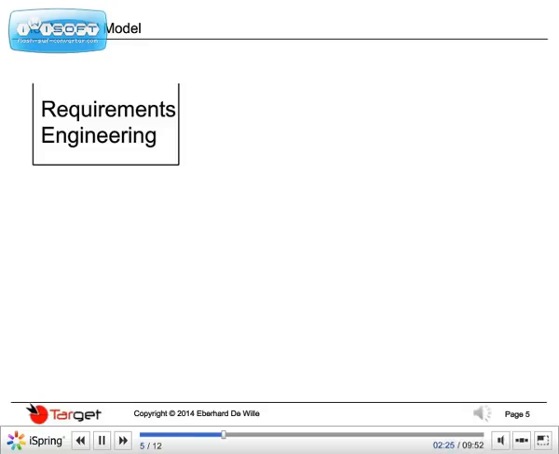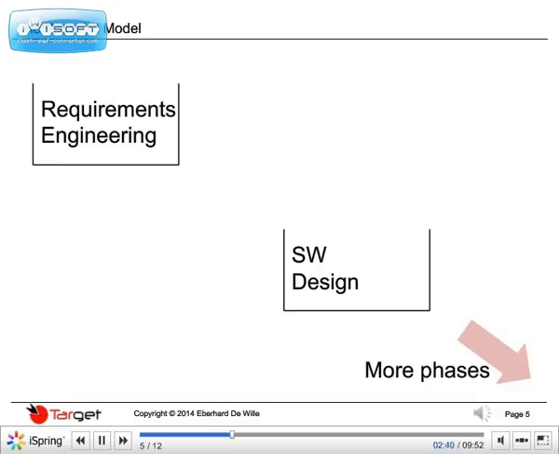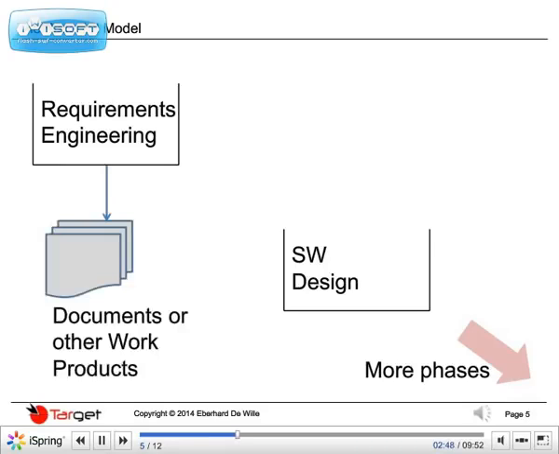An important approach of the waterfall model is that one phase has to be completed before the next phase can be started. For better visibility I show only two phases and the transition between the two phases in this example. Of course the same principle applies to all other phases defined in the model. A phase is considered to be completed as soon as the assigned work products have been established and verified.